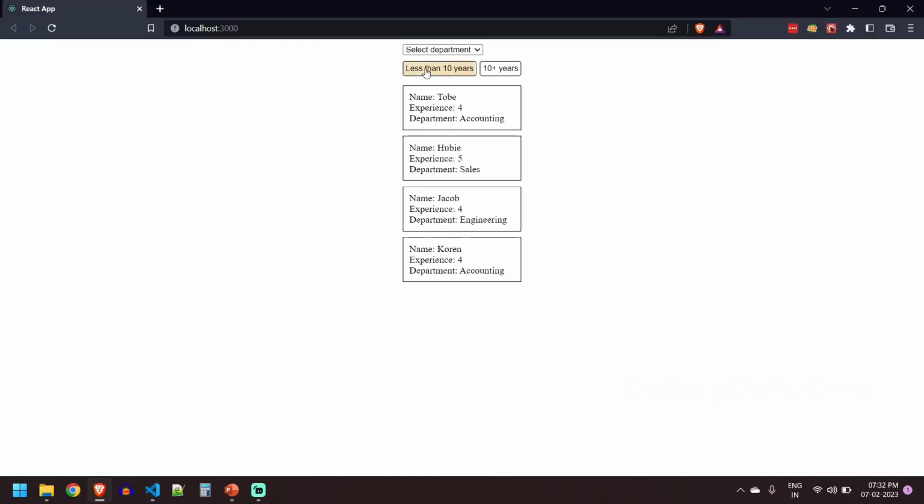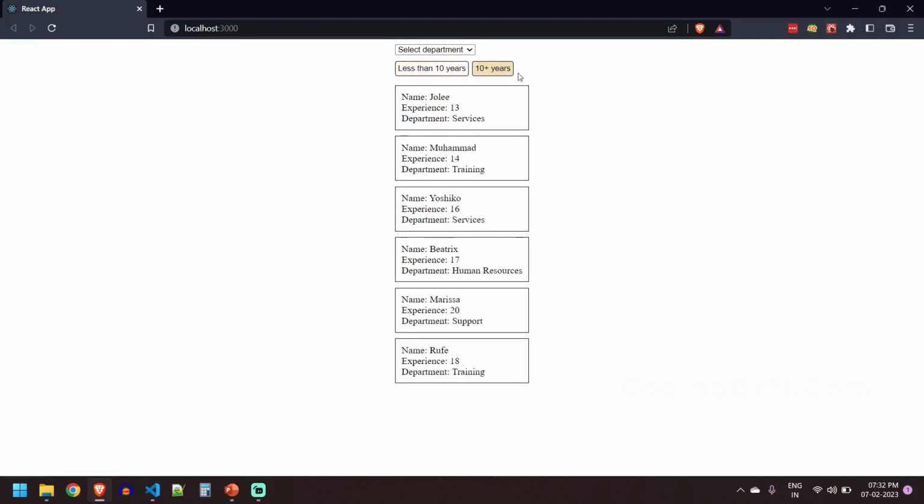I select less than 10 years, and I'm filtered with 4, 4, 5. I'll select 10 plus years. Yes, I'm able to see employees with more than 10 years of experience. I'll use the filter accounting. We do not have any results. Services, yes, we do have a result. In services, we have two employees who have more than 10 years of experience.